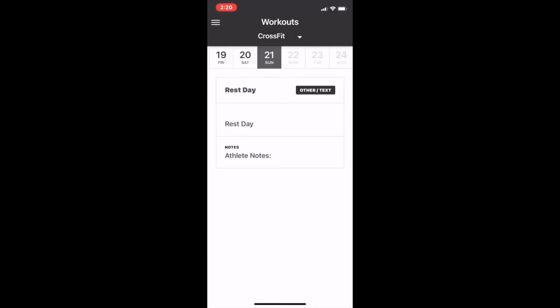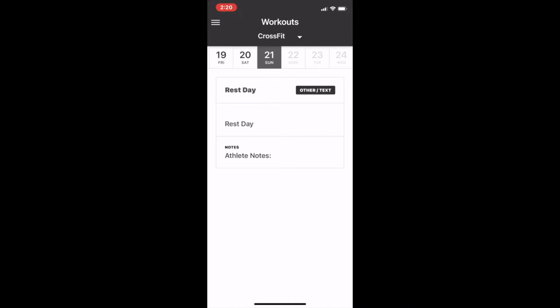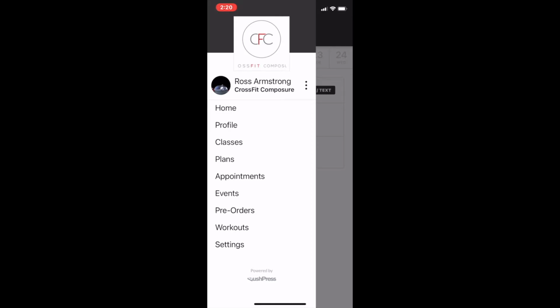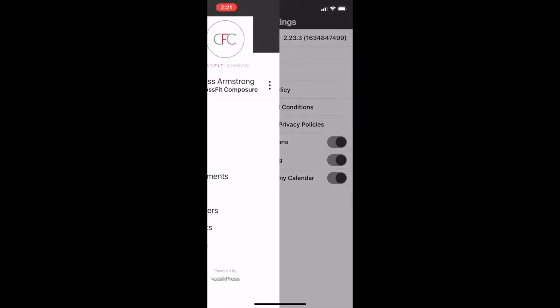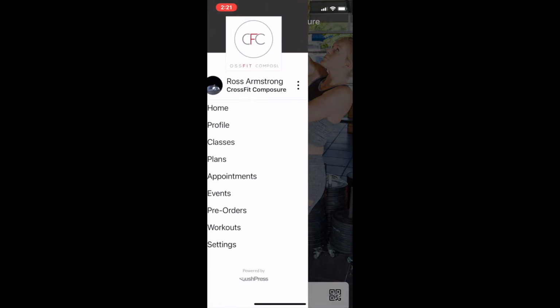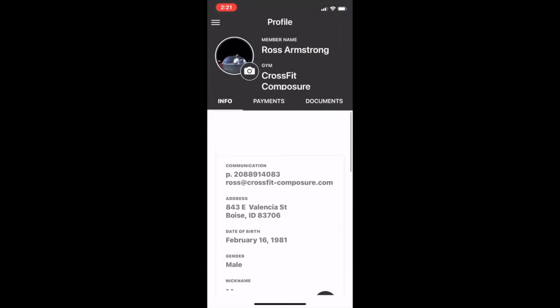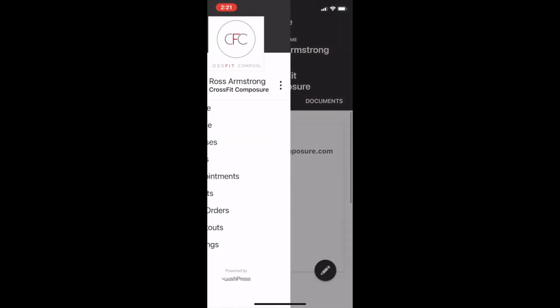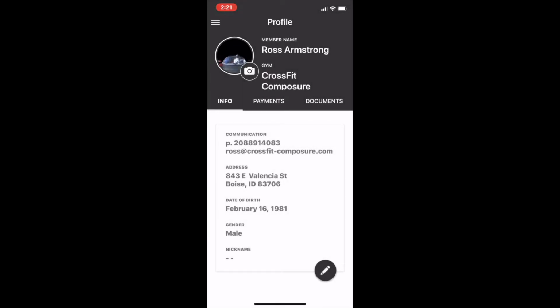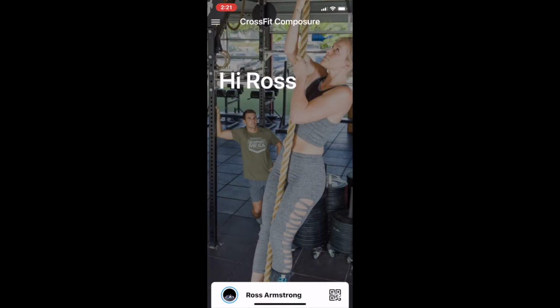And from here, you can click on the Workouts tab. Nothing's really in this yet. It's still in the beta transition with Train, so it hasn't quite flowed over perfectly yet, but you will be able to view the workouts from this app. You won't be able to log any scores on this. It'll kick you over to Train if you do try to log from there. This is your main screen again, where you can go into your settings, your home profile from here. Anything else that you need to do, this is where you would edit your photo, or any information that you need to update as well.